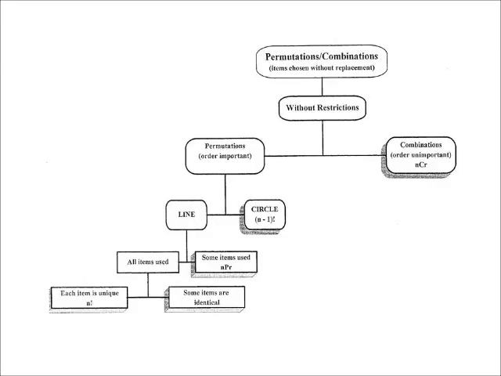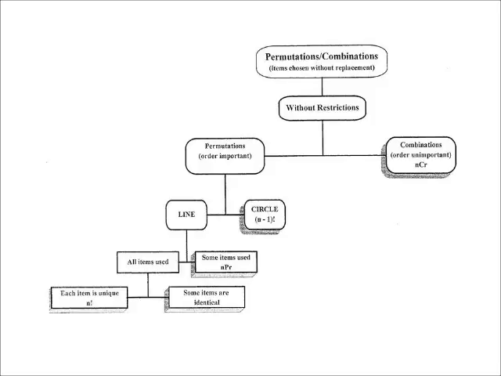Here's just a little, I guess, flow chart, if you like, sort of how we approach these questions. So all of our permutations and combinations, you may have noticed that it's without replacement. As soon as we can reuse an object, the only option we've got is to go to the basic counting idea and use that. So all permutations and combinations hint that we don't replace the object.